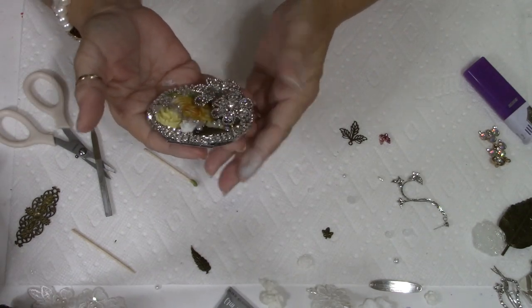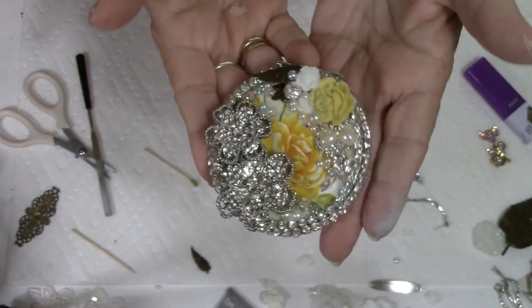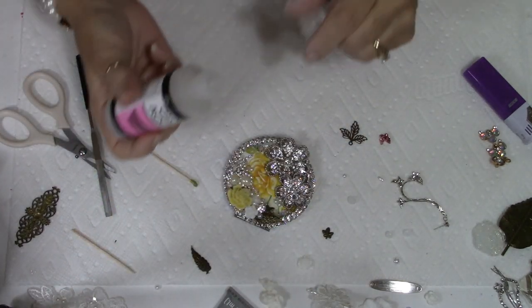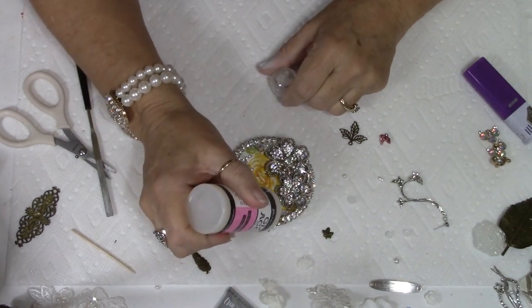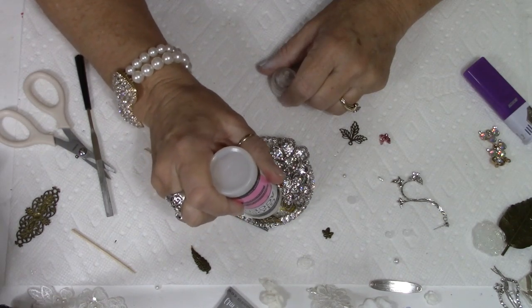Now, you're going to see when you look at this, this is our piece. Look at how gorgeous and sparkly that is. I'm going to add even more sparkle to this by adding a little bit of diamond dust on top. So what I'm doing is I'm taking my glossy accents and I'm going to add that all around the top where the image is.